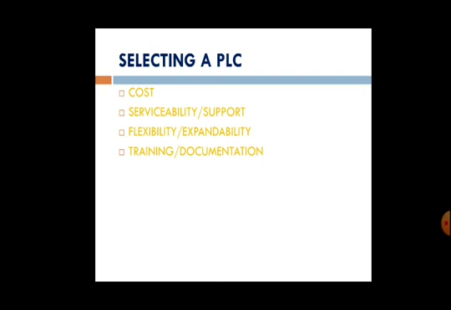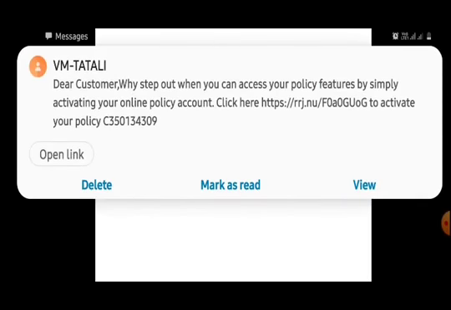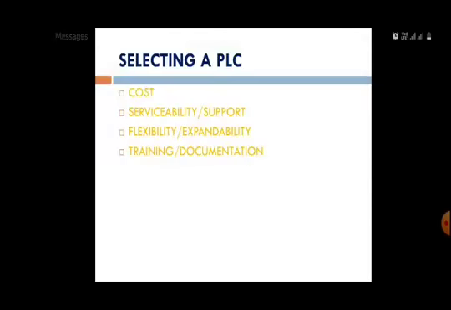Now second point is serviceability or support. It should be checked whether the PLC is of self-diagnosis type or not. It should also be checked whether it is possible to repair in a short time or not. If the supply company is to make replacement of the parts, whether it will be possible to replace the part in a short time or not.